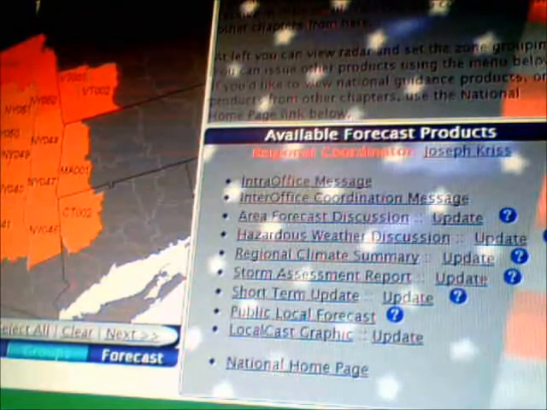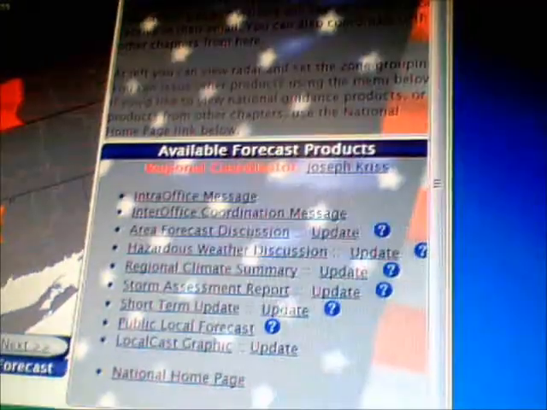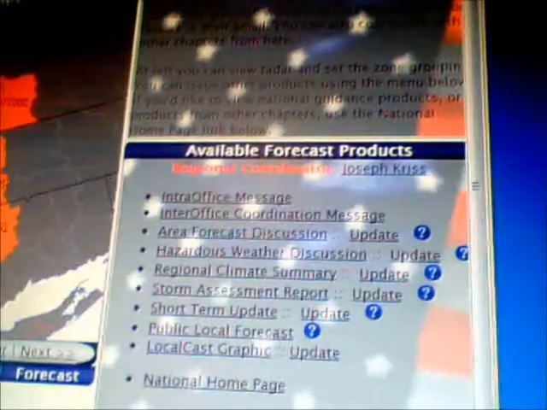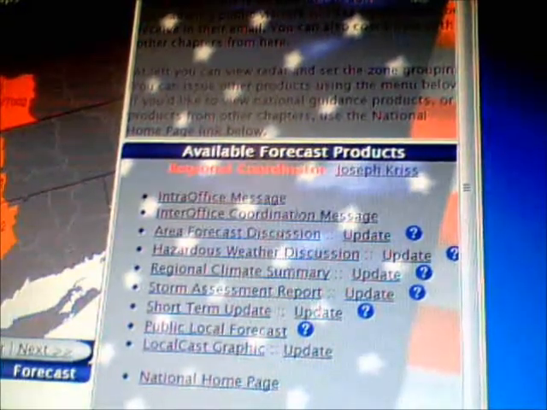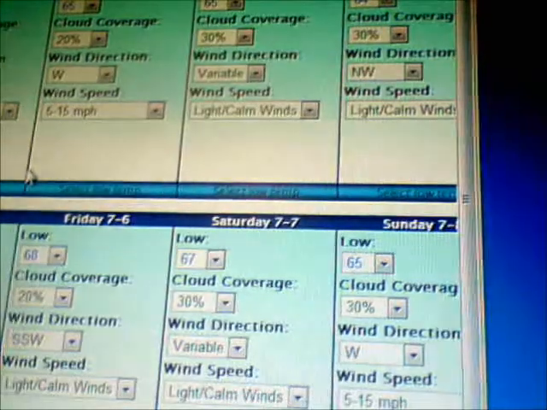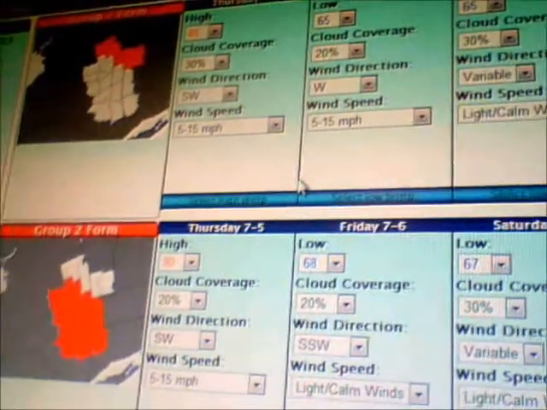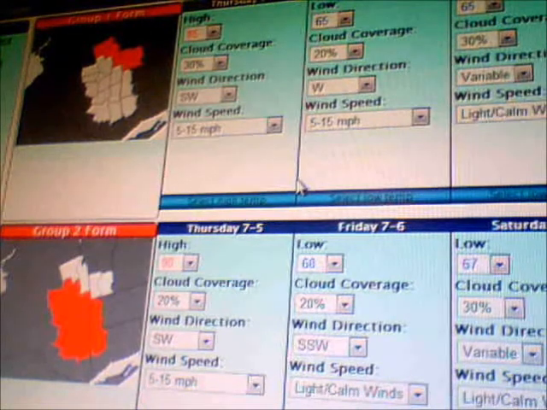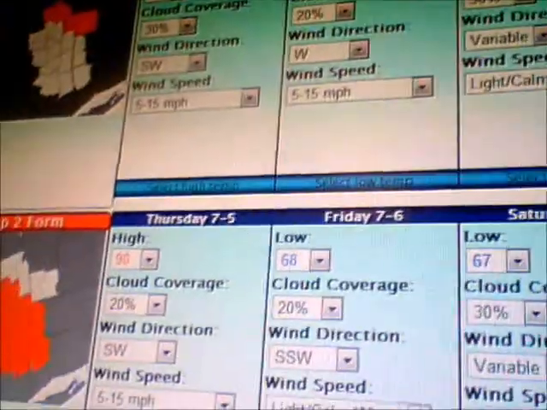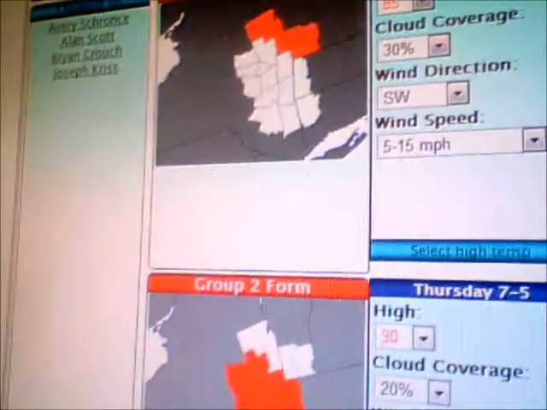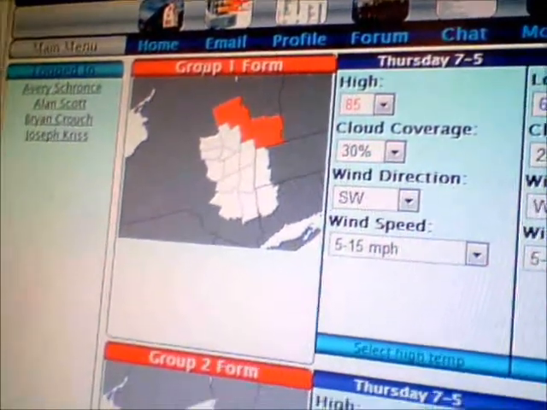you will note we can now click on the public local forecast, which is right here. You're going to see the screen pop up with your grids, group 1 form, which is your northern zones.